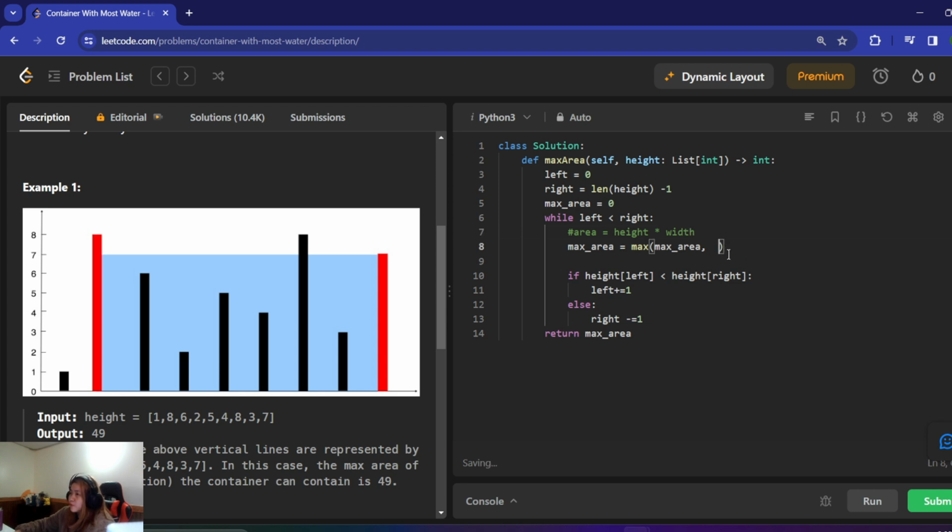For the width, I already told you that the width is the distance between the left pointer and the right pointer, so I'm gonna use right minus left. We have the maximum height and the smaller height, and we have to choose the smaller one. So right here we have to have the minimum height of either the left or the right pointer.